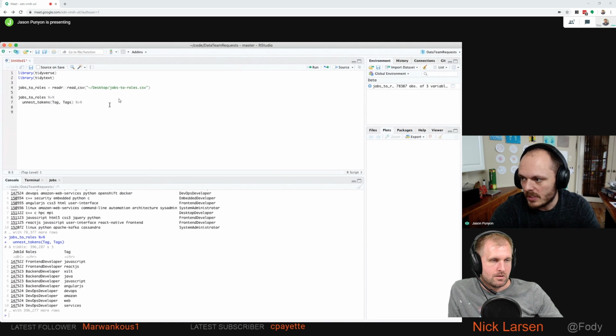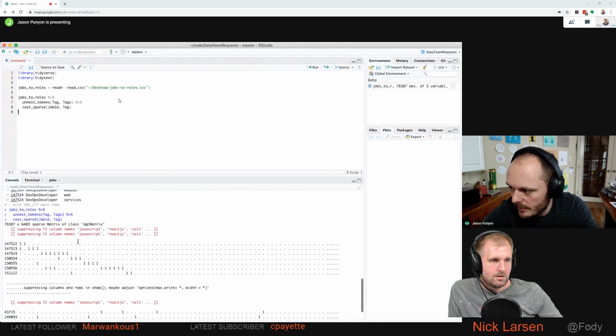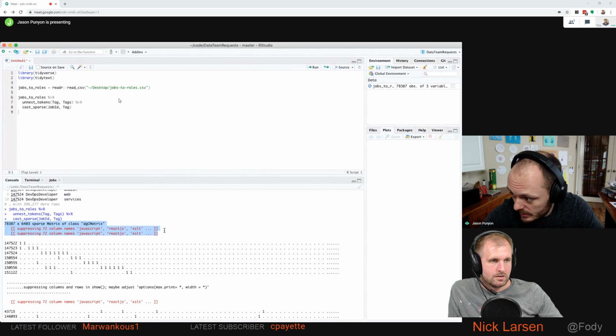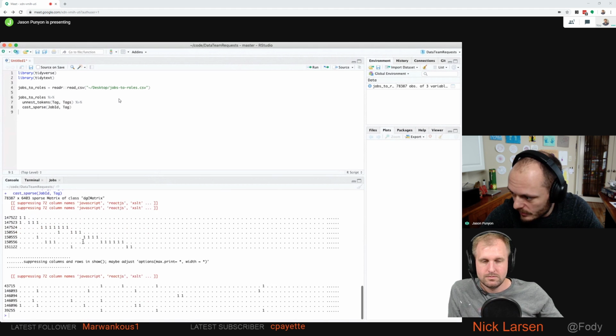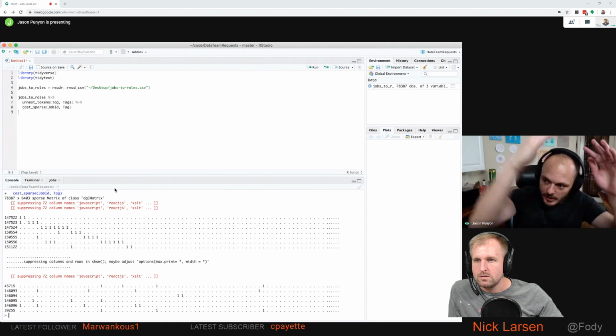And now we're going to say cast sparse, job ID, tag. So we have a sparse matrix with a whole bunch of different column names, some of them JavaScript, React.js, XSLT. The tags are the columns, and the job IDs are the rows.